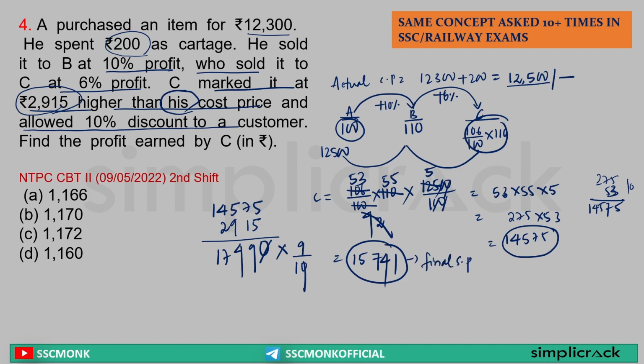Now I would ask, what is the profit earned? Sir, C paid this much. So the profit is equal to 11 minus 5 is equal to 6. Now I do not need to solve anything else because I know in the profit the last unit digit should be 6, and in all the options only A has the unit digit 6. So the answer is this. Or you can solve it further and find the same answer.